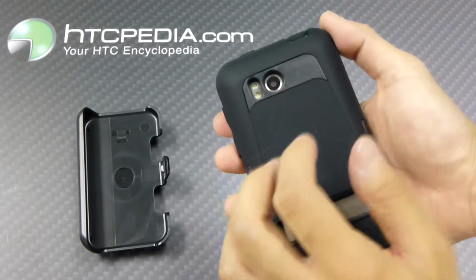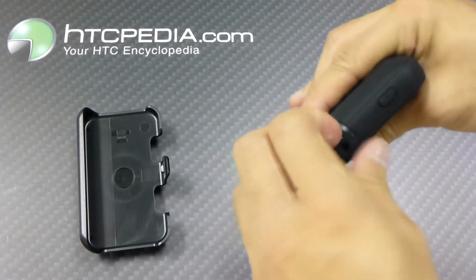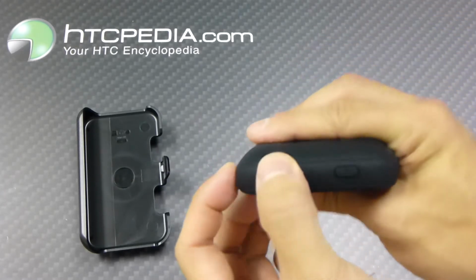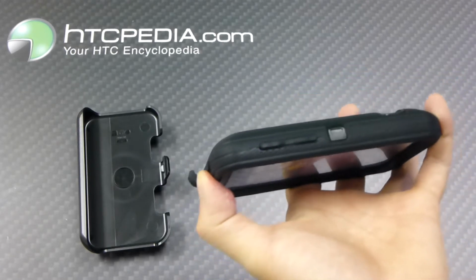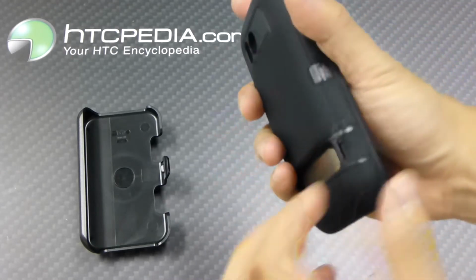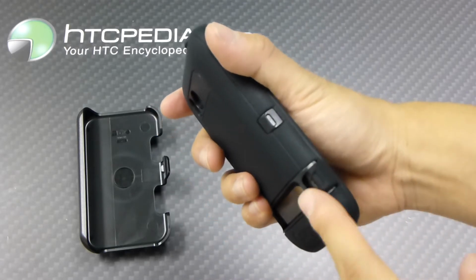We have cutouts on the back for the camera and the flash, your kickstand. You have a cutout on top for your headphone jack, but there is a dust cover flap. Your power button and your volume rockers are covered by the case itself. And also on the side, we have a cutout for the charging port, but there is also this little dust cover.